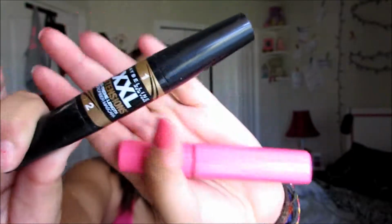I use two different types of mascaras. I use Maybelline extra large extension, which is 2, and then I have this one, which I believe is CoverGirl. I do not remember. No, it is Maybelline. They're both black. Well, white and black is this one. I start off with the extra large. You guys can use whatever mascara you use. I've used this one for years, and I've always had a good result. So if you do use this one, I don't even know if they still sell it.